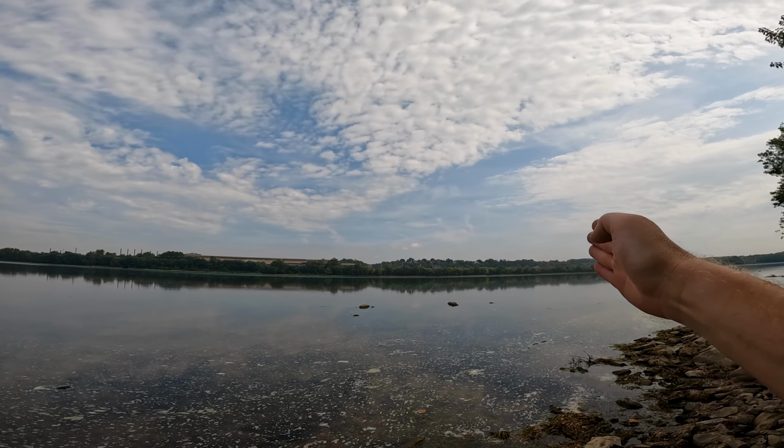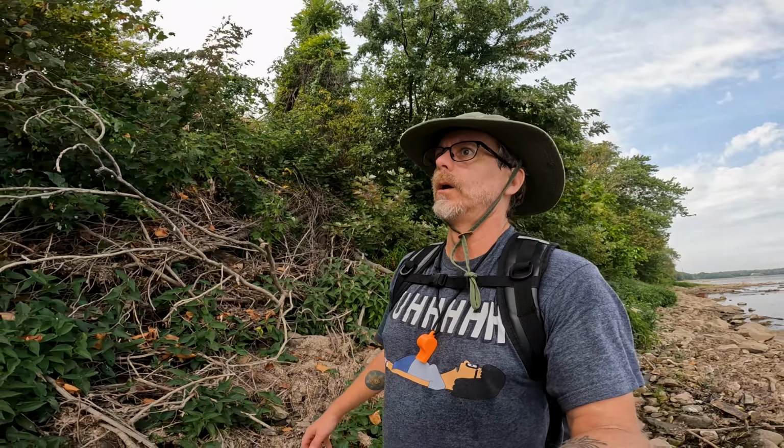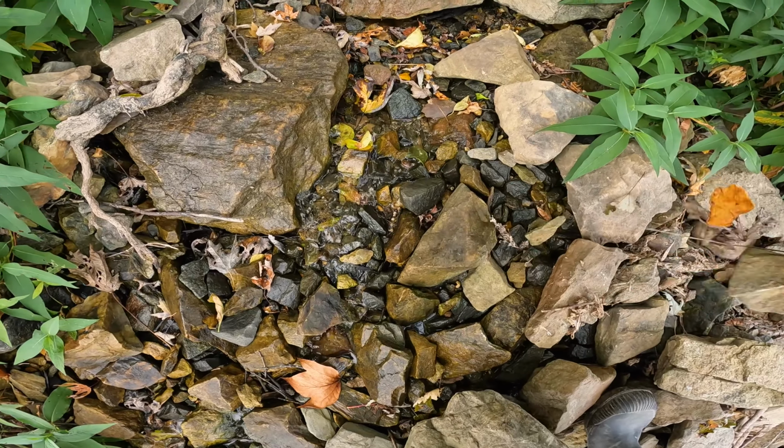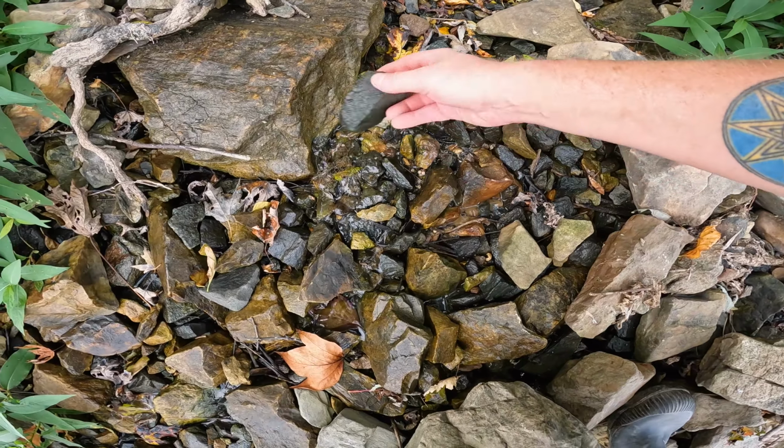Basically, it goes across the river, and then it heads up into Dauphin County, up next to the Swatara Creek, and then you got all those caves there along the Swatara Creek, including Wildcat and Indian Echo. So theoretically, there could be a system of conduits up underneath the depot, if I'm correct about that, channeling water down to where it would exit as springs along the river. And here's another one. You can hear it trickling down to the rocks. There, you see that?